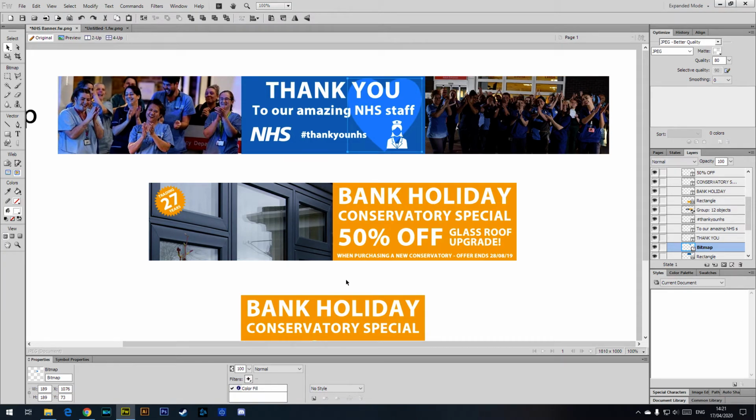That's just a random blue that I picked. But I think what I'm going to do is make it slightly transparent so we can see a bit more of the blue from underneath it. Thank you to our amazing NHS staff. Yeah, fairly happy with that.